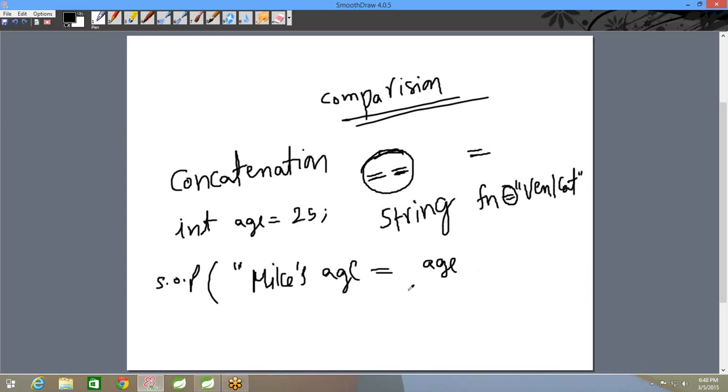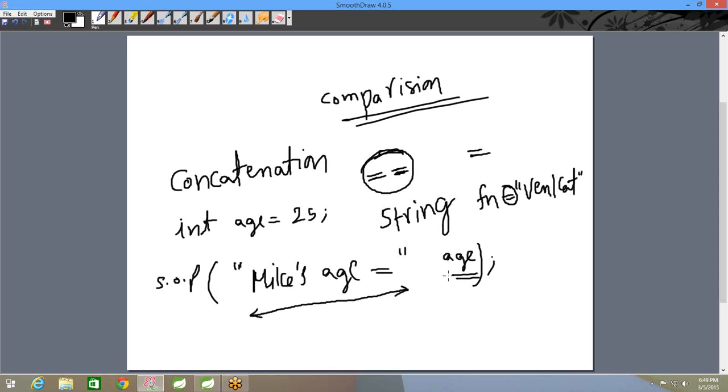But this is a string. Until this point, this is a string. And now we wanted to say 25 here. Or, sorry, this is actually stored in a variable called age, right? So we want this whole string to be printed as is, and in addition to that, we want this age to be printed here.